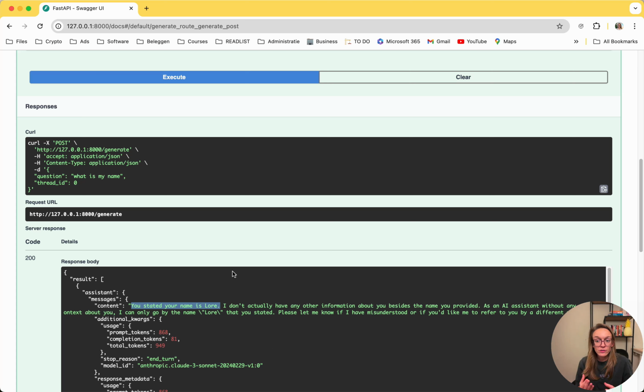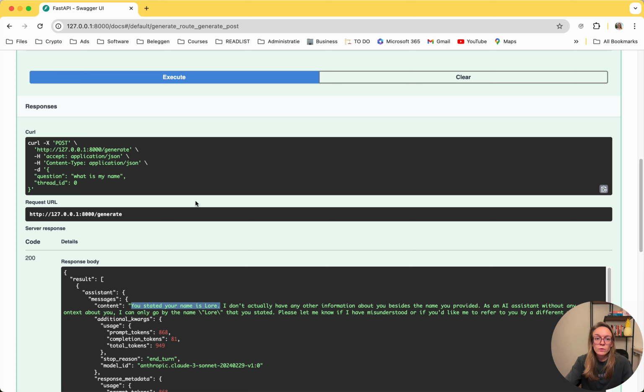So in this part, we set up our LangServe application and we tested and validated locally that it is working properly. The next step now is taking this locally hosted API and deploying it on AWS so that we can have a publicly available API that we can then integrate into any kind of front-end application that we want.